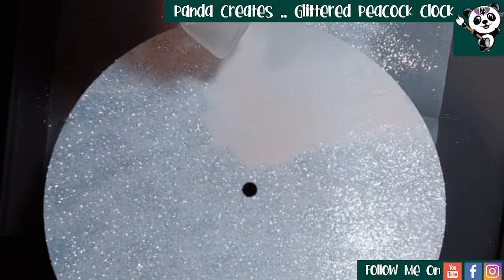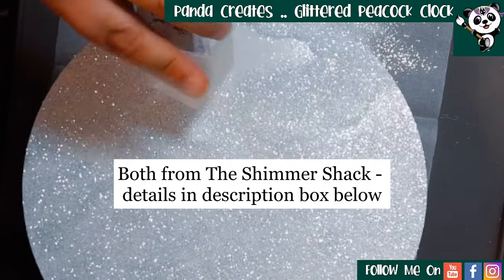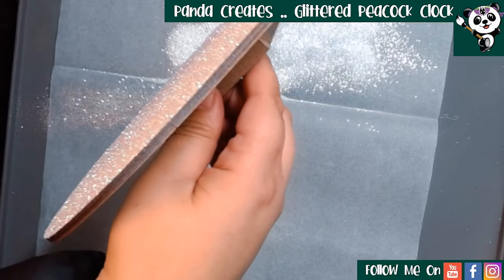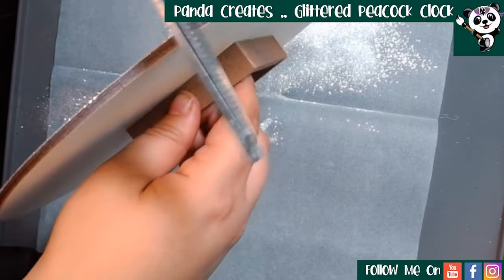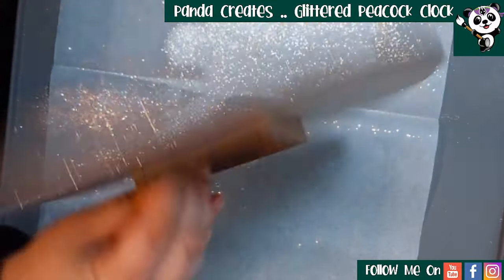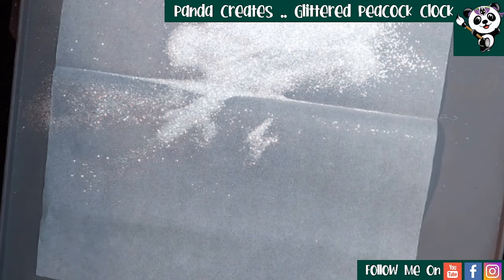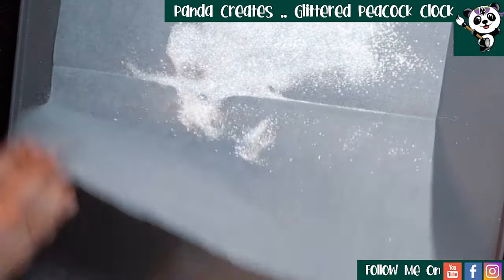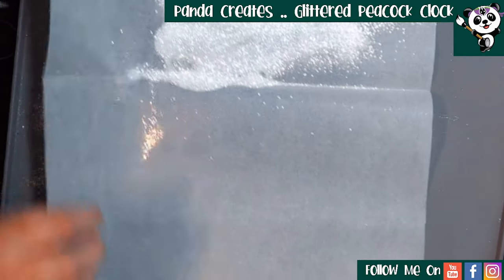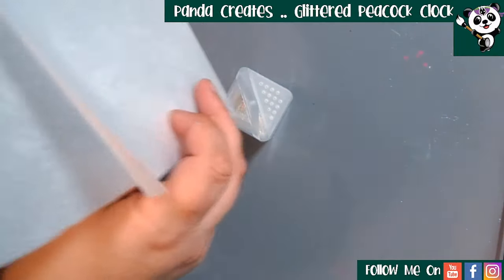I love this glitter. This and Glass Slipper are just dreamy. Okay, I'm gonna get my scissors and we're gonna tap that off as best as we can. I'm just gonna close that window so that it doesn't blow my glitter everywhere. And we're gonna put away all of the good glitter.